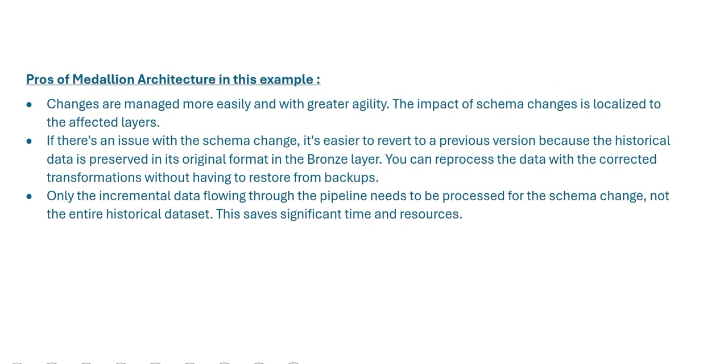So in this case, what is the pro of medallion architecture? In this example, we got greater agility. If there is an issue with schema change, you can revert it back to the previous state easily. Only incremental data flowing through the pipeline needs to be processed for the schema change. This saves you time and resource.